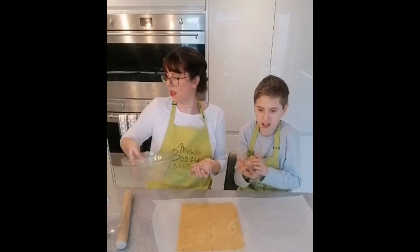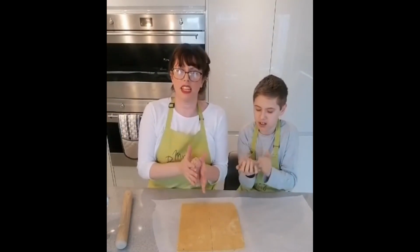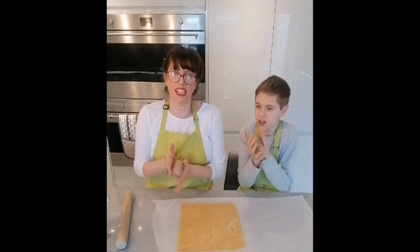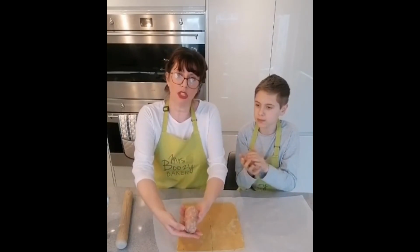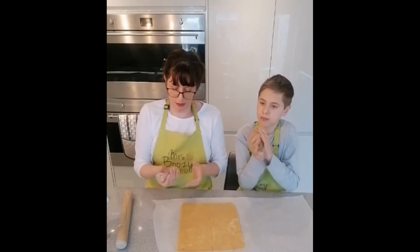If you get over that bit, Max, it does come together a bit. Leslie's saying, what size again is the pastry? I said, this isn't a science, is it? No, it's not a science. It's just kind of whatever you end up with. But it's about 30 centimetres by 24, something like that. You can be a bit longer. But all we want to do is get the sausage meat now to be the same length as your pastry.